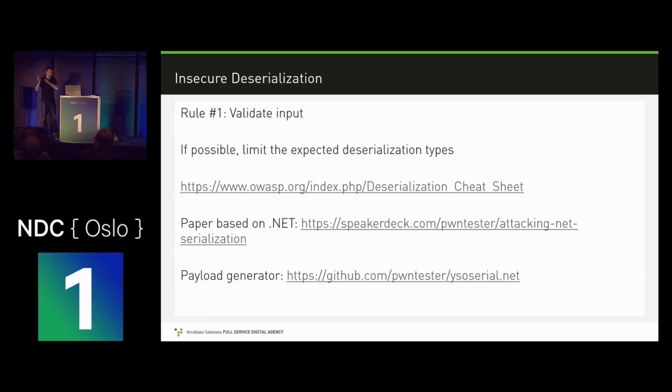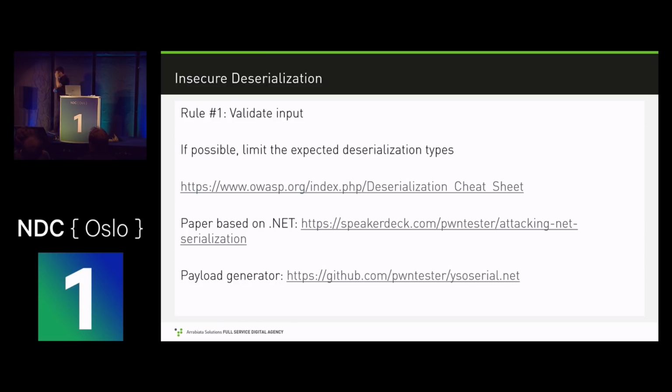So we often get data as, let's say, a string in an HTTP context. And that string is in a specific format, let's say JSON or something else, and then it's deserialized. On the server, it's quite often the case that we have a proper language and we want an object of that language or a specific type, so we just deserialize it into a type. And there have been numerous examples over the years where some technologies had built-in types that were generally available. And if you deserialize into that type, the constructor of the type does something that we maybe do not want. And so these deserializations might go horribly wrong.